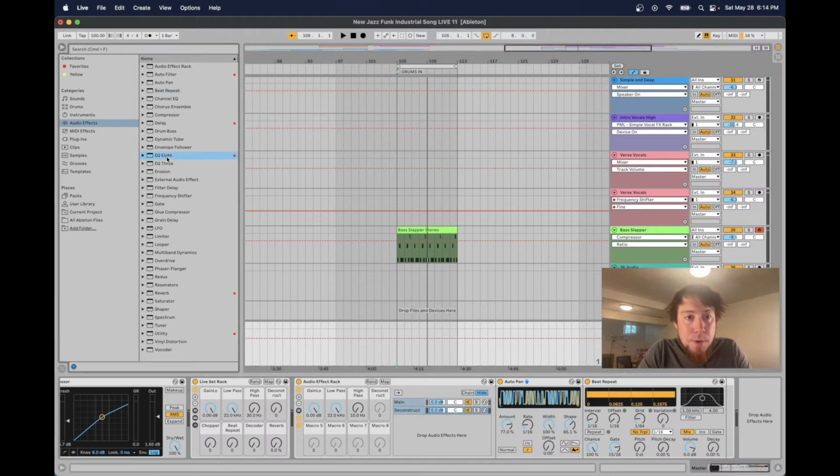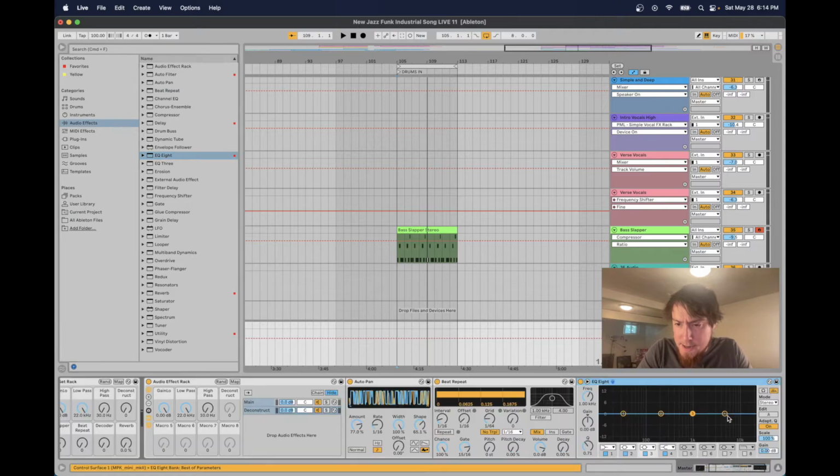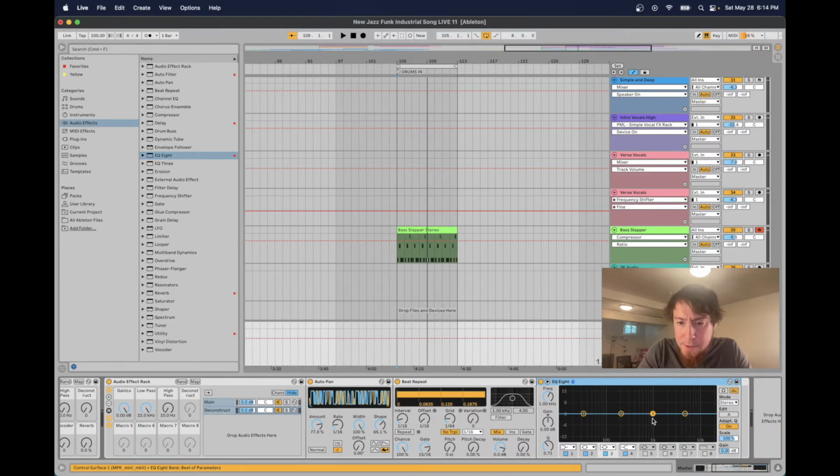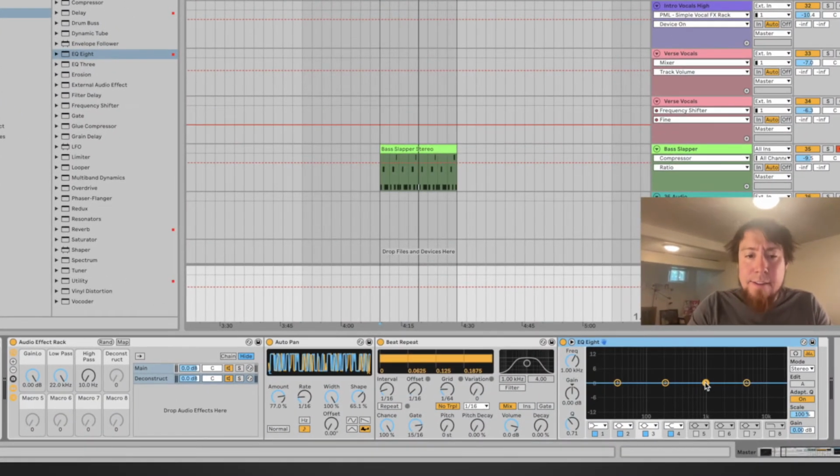So I'll show you what I'm talking about here. Let's grab an EQ8 there. All right, so we're going to be adding frequencies for Deconstruct in the mid-high range. We're going to use this third node, move it to around 2K right there. So the gain of this is what we're going to map. But even before I get to that, I haven't mapped the Deconstruct volume. That's how we're going to go in and out. So let's do that first.